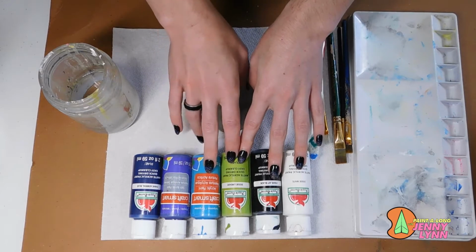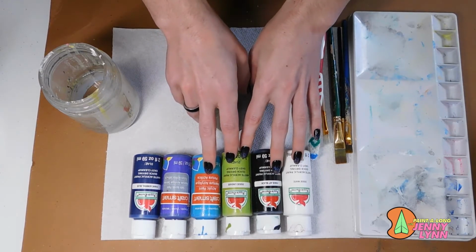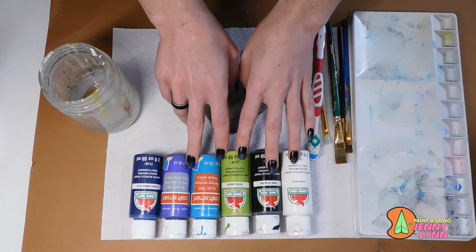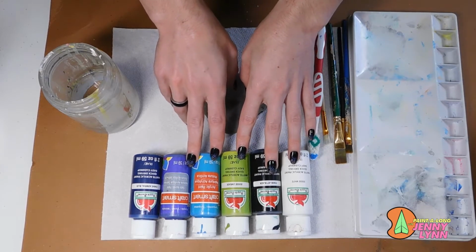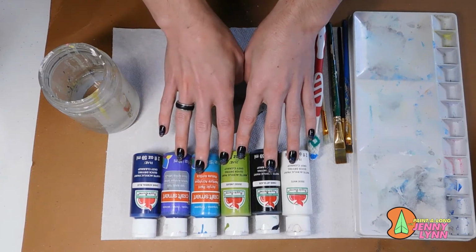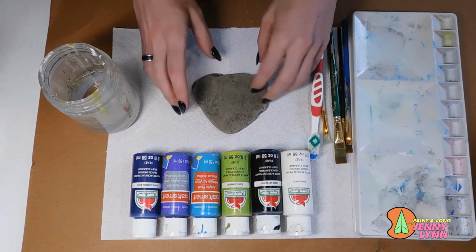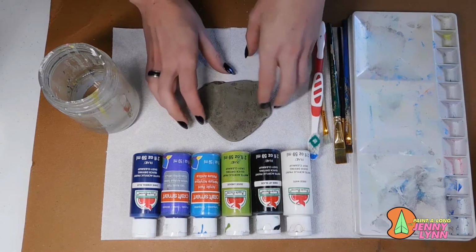I select these for this project because they are non-toxic. They clean up very easy with water and soap, and they are fairly inexpensive. You can get them at Walmart, you can order them on Amazon, and probably a bunch of other places that I am not aware of.